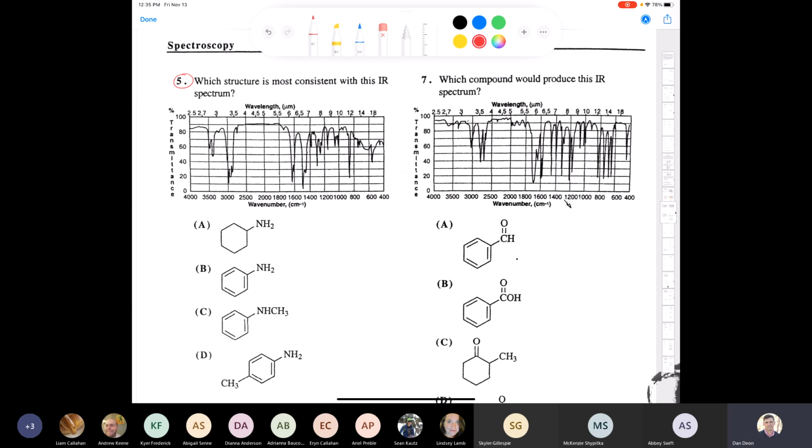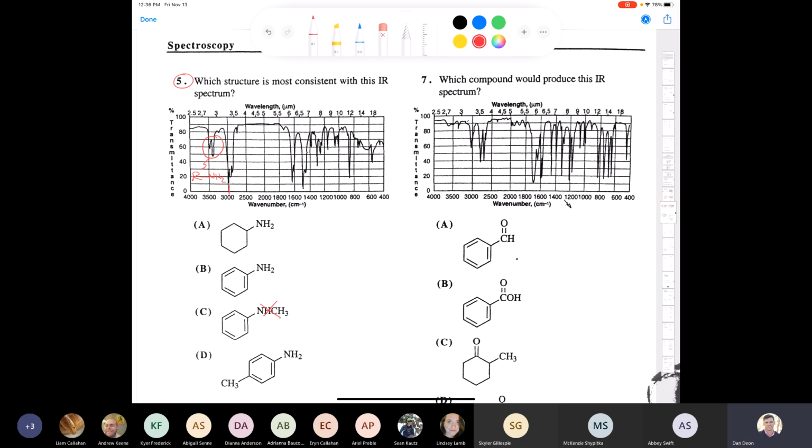The first thing I notice is that above 3000, we have a pretty pronounced signal here, and there's two peaks in this signal. Okay, when I have two peaks that are in this 3200 to 3500 range, this is a primary amine. Another way to write that would be just to say RNH2. Right? Why do we see two signals? Because we have symmetrical stretching and asymmetrical stretching. That's why we get two peaks with a primary amine. Well, that's going to remove this one. All the rest have primary amines in them.